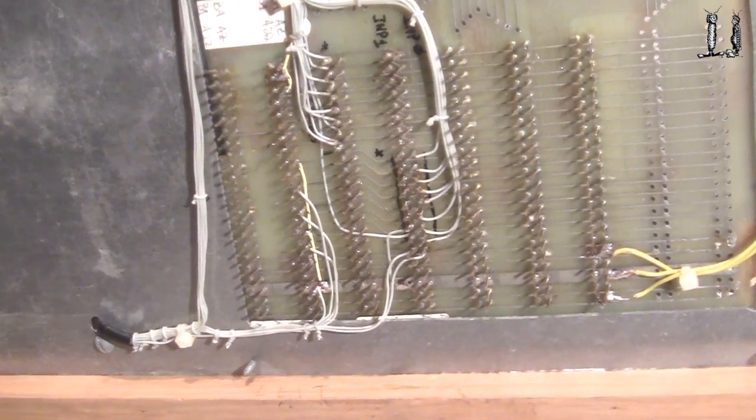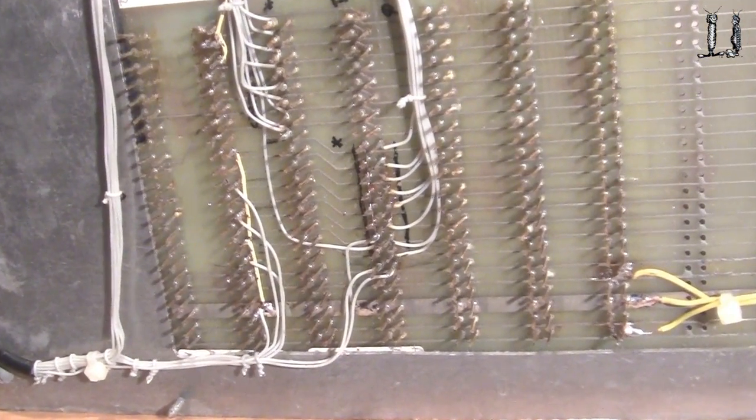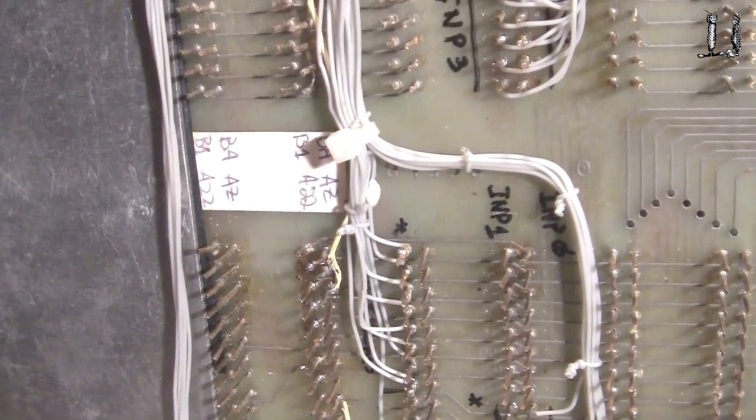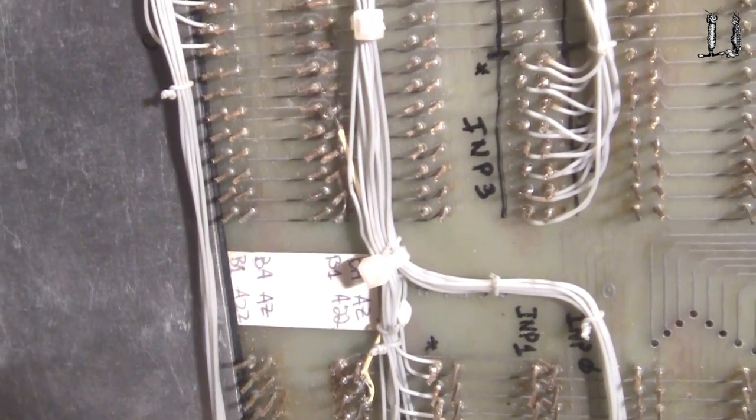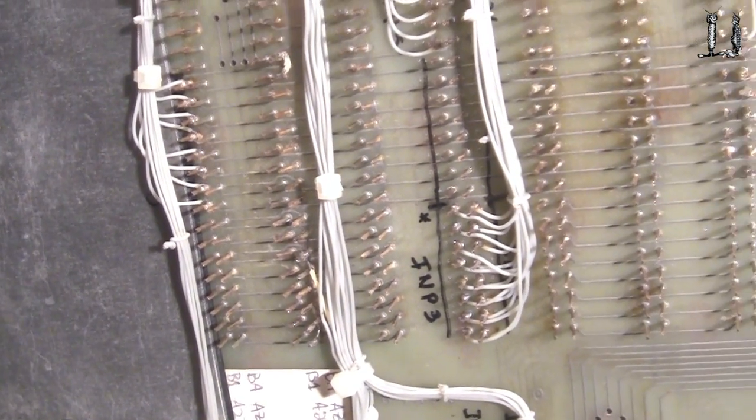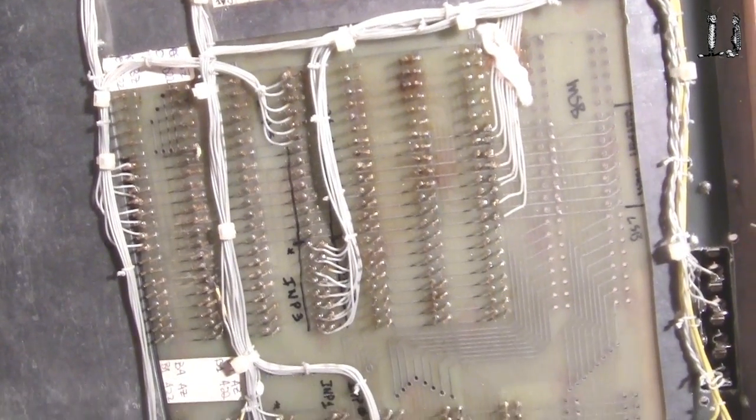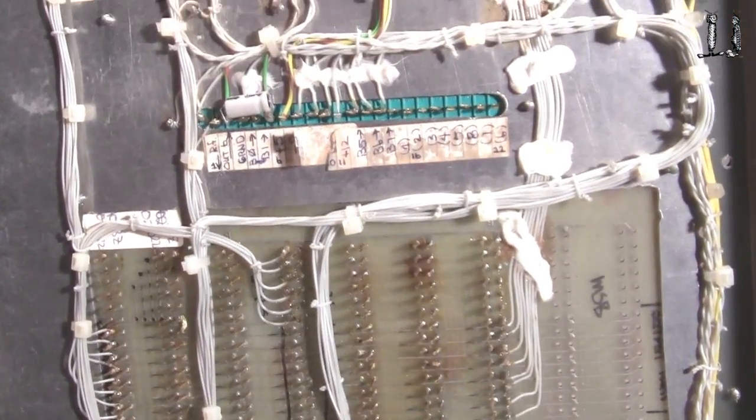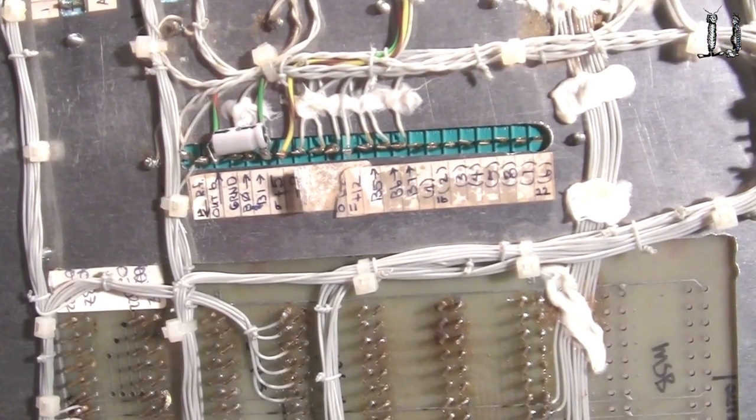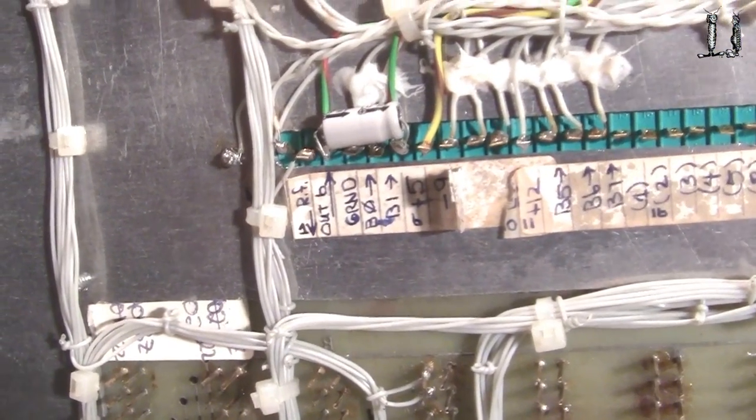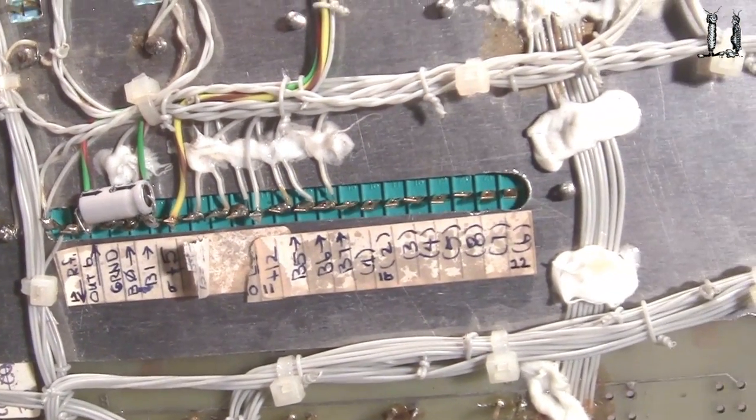I'll get a little close here where you can see how bright some of his solder connections are and how he labeled some of the connections. Tied the wires together nicely. This is the main motherboard of the computer. Here's the lower section for that TV typewriter card that he wired in there and labeled a lot of the signals.